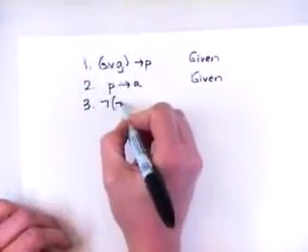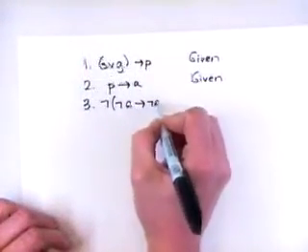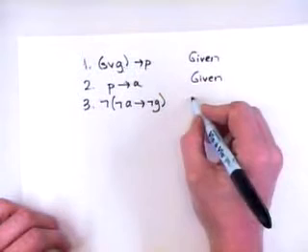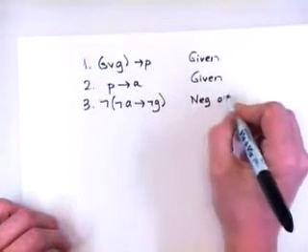Sometimes proof by contradiction is a lot more simple because sometimes you don't see the way to get to what you're trying to prove. So the very first thing after we write our givens in a proof by contradiction is to write what we're proving. We put a not, and then we write what we're proving. And that's called negation of conclusion.